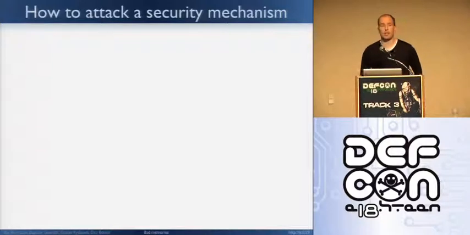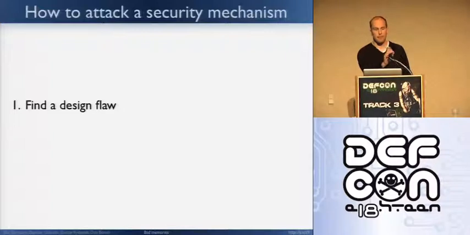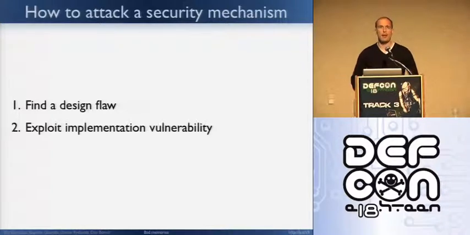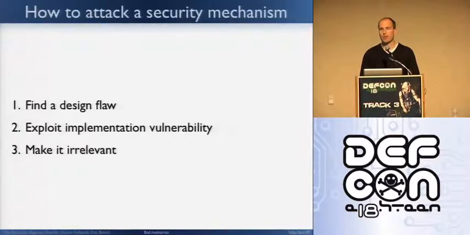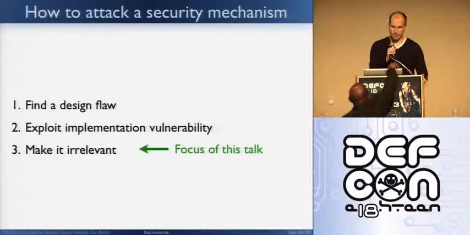So usually, and you're all here for security, there are three ways we know to break a security mechanism. The first one is when you find a design flaw. For instance, the web is broken by design. You all know that. The second is the most well-known way, where we try to find exploits and vulnerabilities in the code, its implementation. And the third one, which will be the focus of this talk, is how you can try to make this security mechanism a little bit irrelevant.